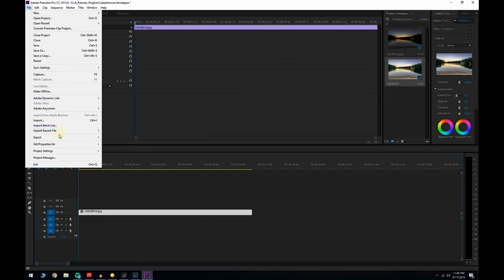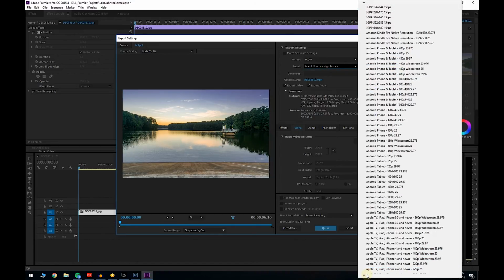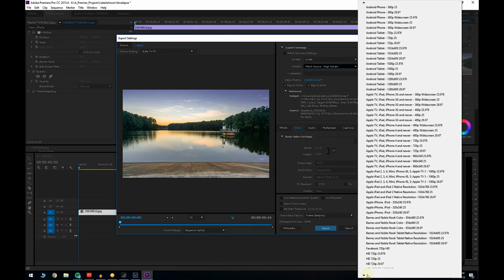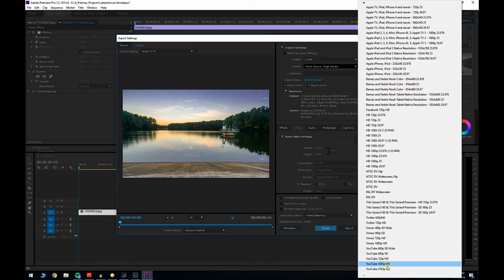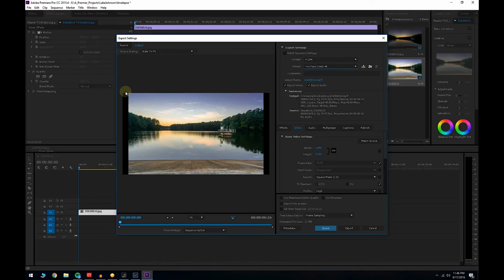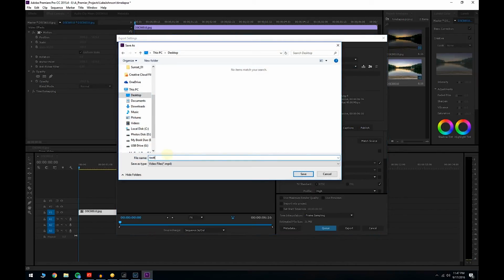So what I'm going to do is just export that, just so we can look at it. I'm just going to export that out to my desktop. Export media. I'm actually going to do it in 1080p for now. But I'm going to do it in H.264 codec, which is the standard for web use. And actually let's do 4K, so YouTube 4K footage. Now it's actually going to put a crop on the side, just because of how I crop the image vertically. So now it's going to do it on the side horizontally. And just call this test timelapse.